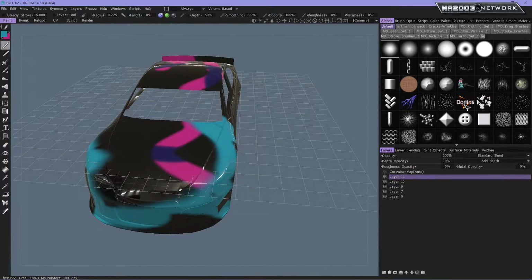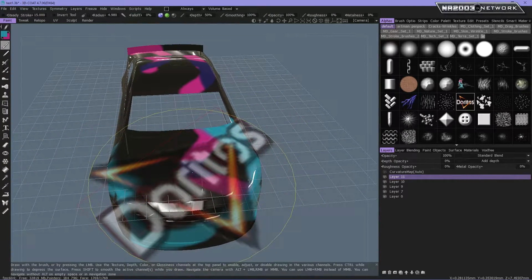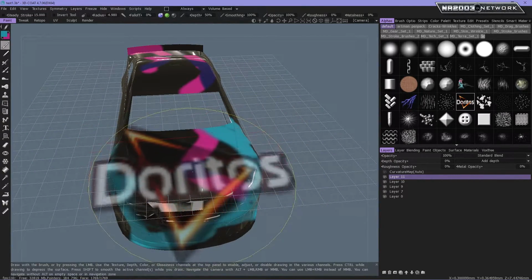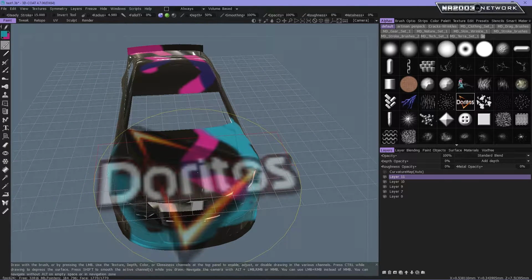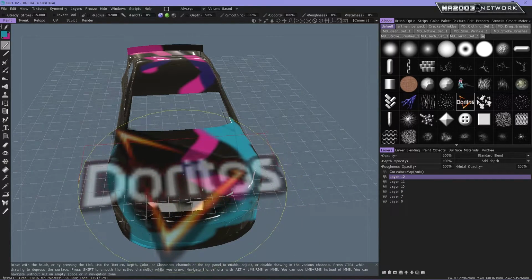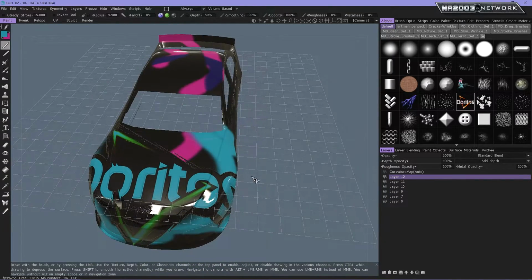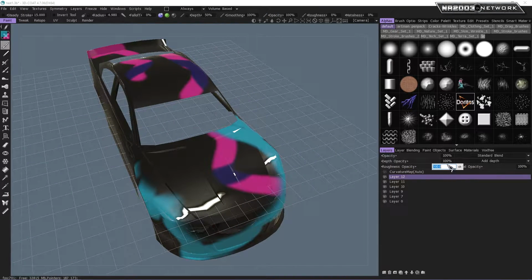So say you've got a Doritos chip. Hey, I'm not sponsored by them, I swear. I just use this because it's a complex shape. Let's put this on a separate layer too, actually.